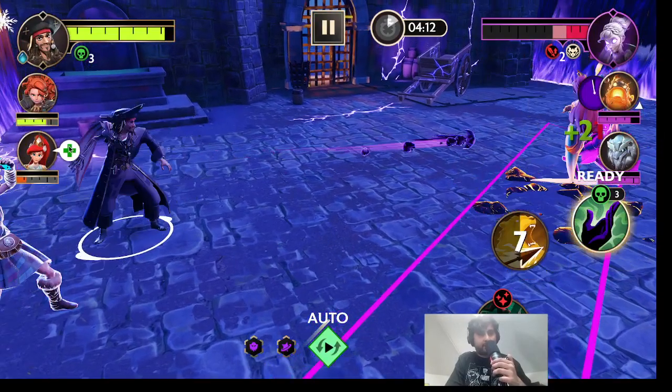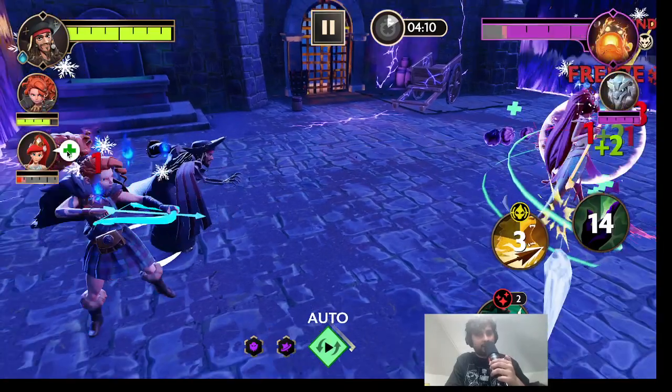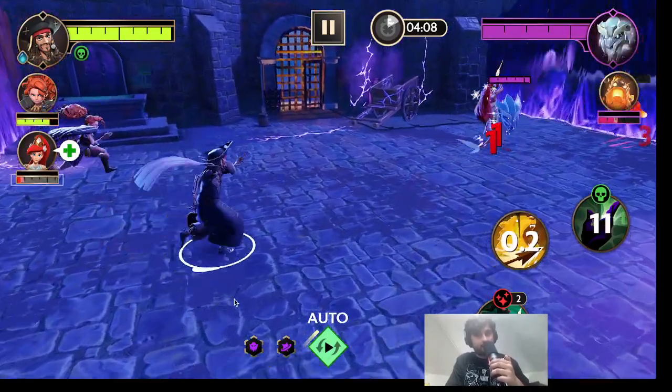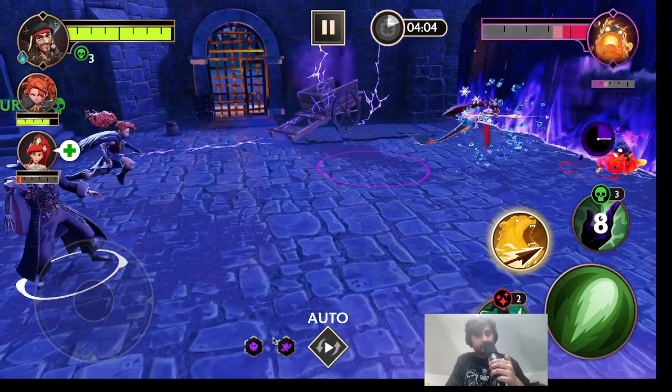Actually need to give Ariel a bit of energy here. How do I heal her? It's not even working. Fuck. Turn off auto. Heal. Damn it.